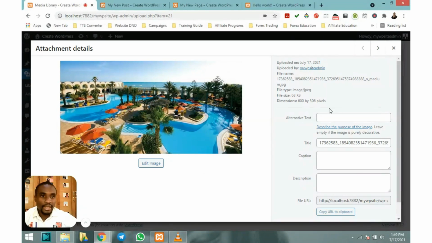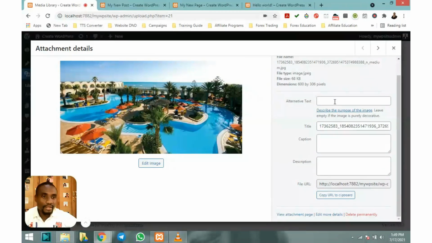All right, and on this right hand side, you could see the description of the image. Here you have the file size, the file type, the file name, uploaded by yours truly, and the date. Okay, and then you could also add an alternative text to your image.